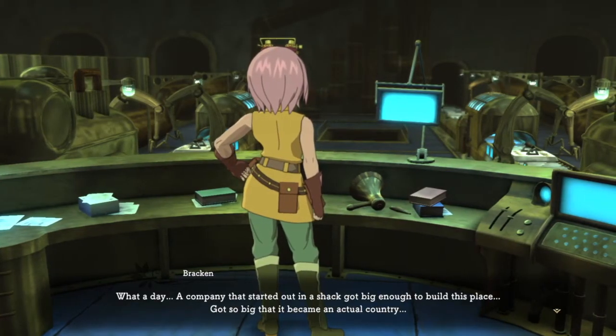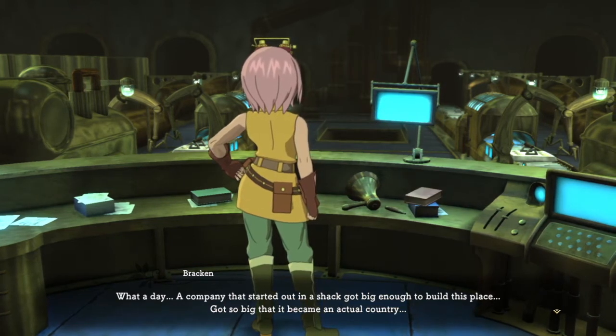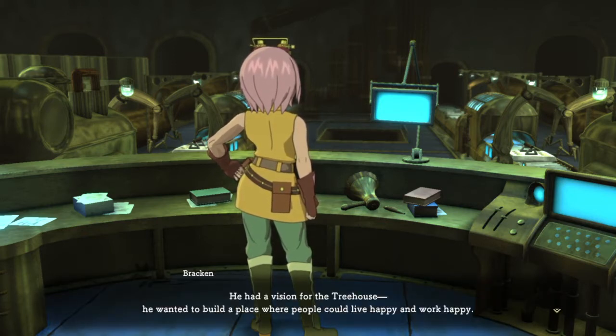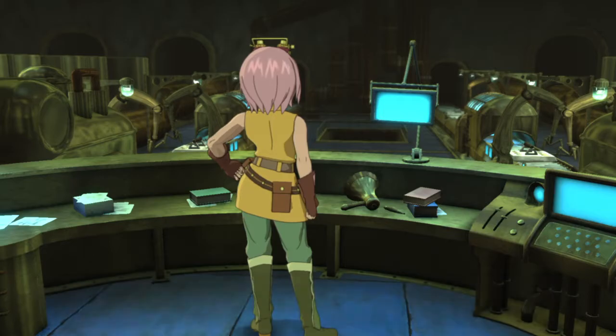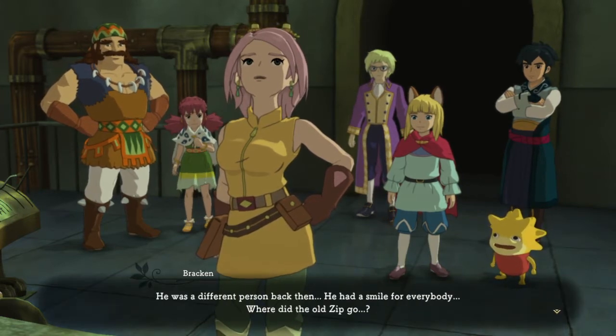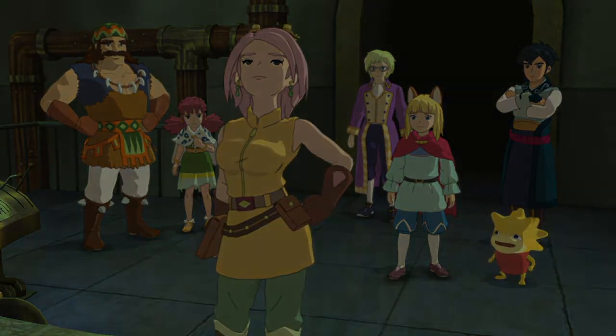What a day. A company that started out in a shack got big enough to build this place. Got so big that it became an actual country. He had a vision for the Treehouse. He wanted to build a place where people could live happy and work happy. And dang it if he didn't do just that. I had my doubts, you know. He was a different person back then. He had a smile for everybody. Where did the old Zip go? I have a couple of good ideas where.